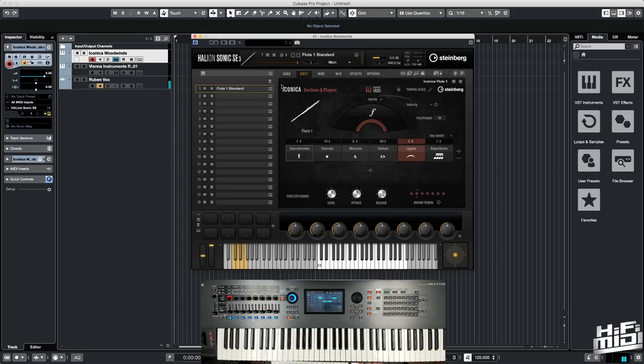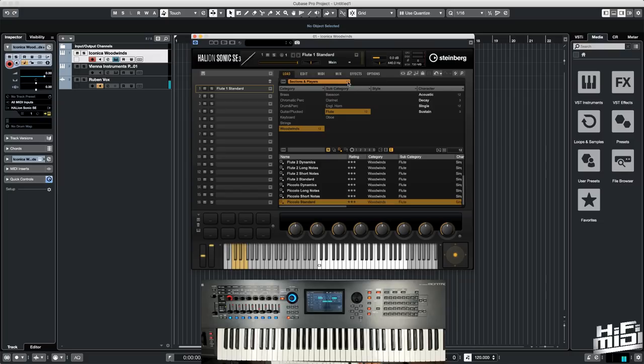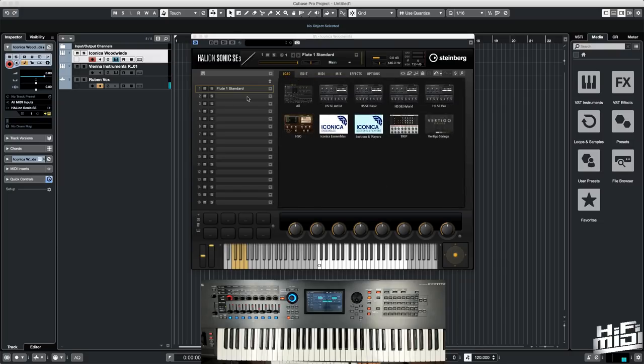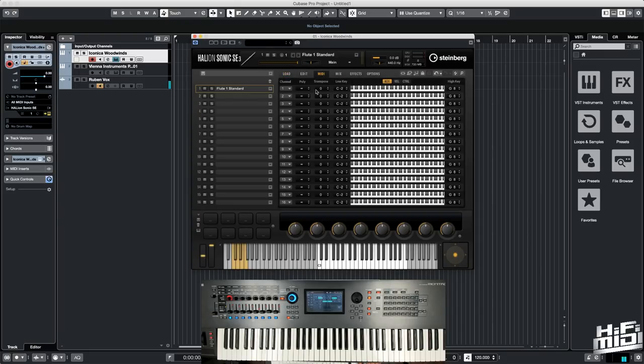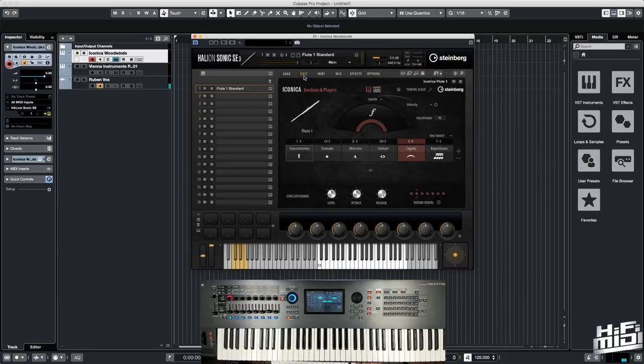So Iconica uses Steinberg's free Halion Sonic SE player. Now, if you don't know what this is, as I mentioned in my last video, this is sort of like Kontakt player. It's not Kontakt, but it functions similarly. And you can load all your libraries into here and you can access them anytime. You can load them onto 16 channels and you can mix them, transpose them, set them to the same MIDI channels or separate MIDI channels. And you can mix them here. You could add effects. Then you have your edit window that actually shows the sample library that's being used, that's loaded.